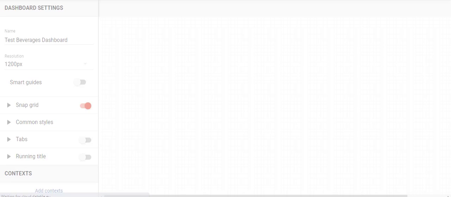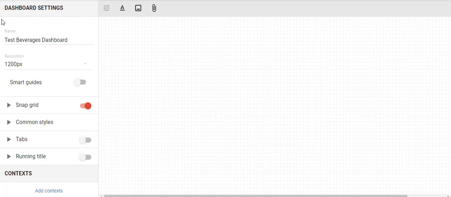So click on edit, and on the left hand side you've got dashboard settings. Now if this is not showing for any reason, it probably means that you've selected something on the right hand side if you've got some widgets in there, and if you have anything selected on the right hand side, then the widget settings show instead. But we want to set up our dashboard settings to start with. So at the top it shows the name of the dashboard, so if you wanted to edit that, you simply change the name here.